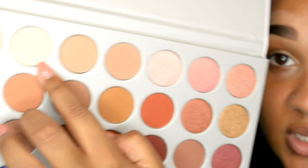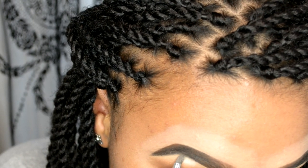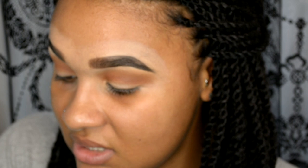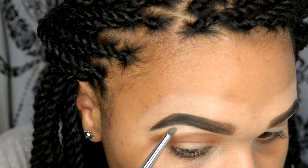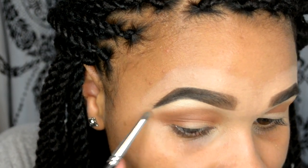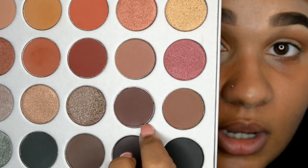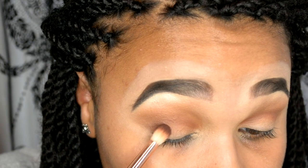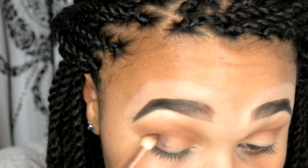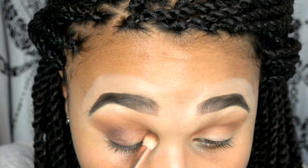For my brow bone I'm going to be using this far color here — I'll link the shade names below since I did think this palette came with them but it doesn't. I'm using a mini smudger EC435 from Royal and Langnickel — this one's really nice and fluffy. This color literally looks just like MAC Nylon. Then I'm going to use this deeper, perfectly brown shade in the second row up from the bottom and place it on the outer corner and blend it into the crease.